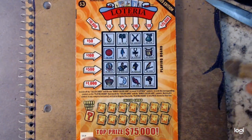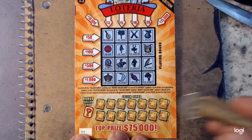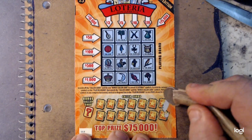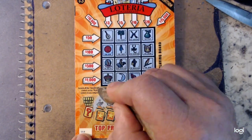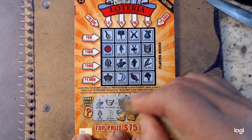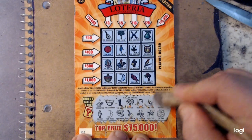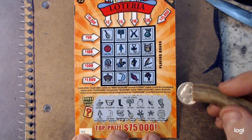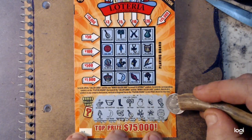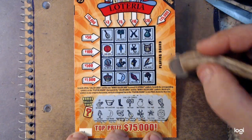All right. Next ticket here. I won't make the video too long here, but these lotteries sometimes take a little while. Maybe y'all don't mind watching the video. Well, if I miss something, y'all can tell me. Let's see if this third one's going to be a winner. If not, we're going to have us a bust session, which would suck. Be terrible. All right, the harp and the sun. We got the sunshine, but we don't have no harp.